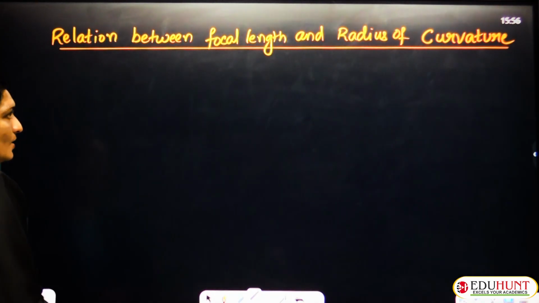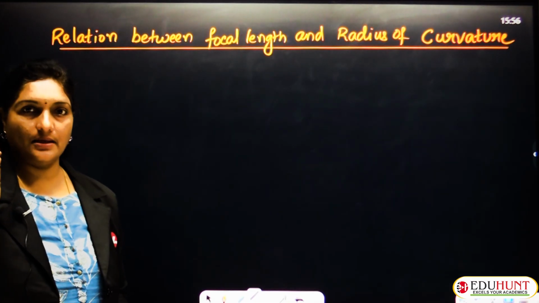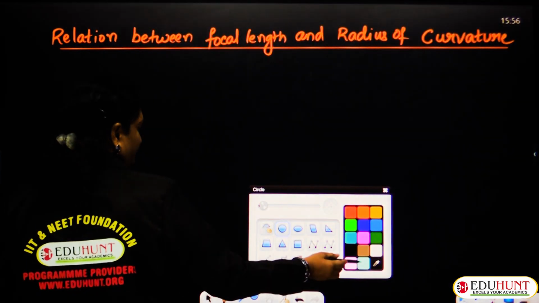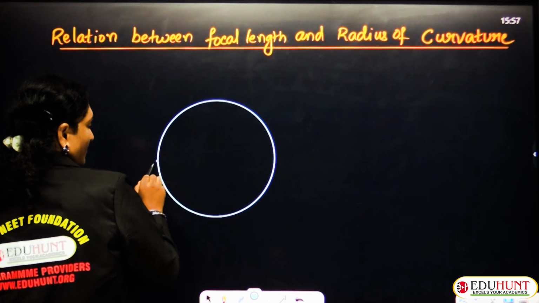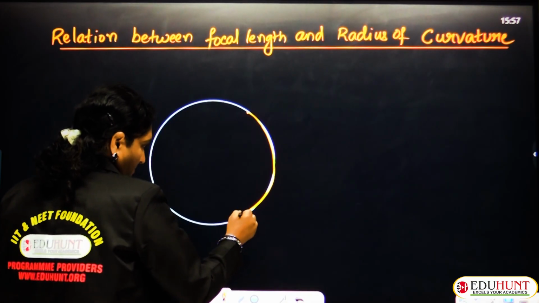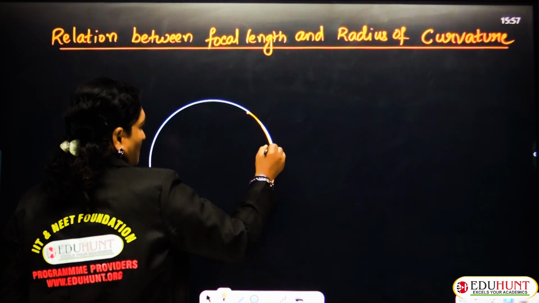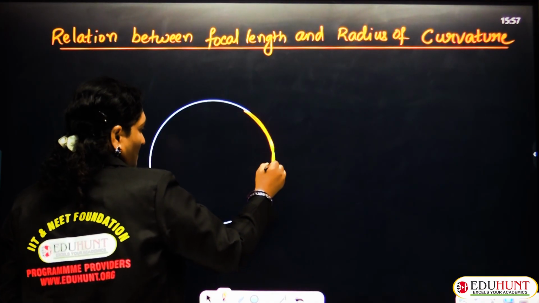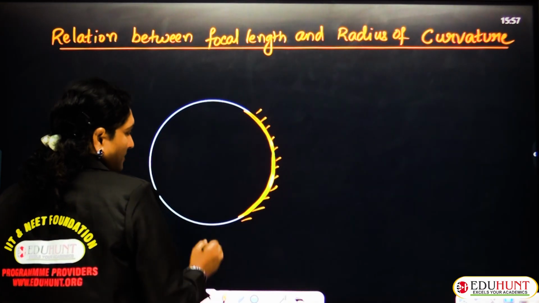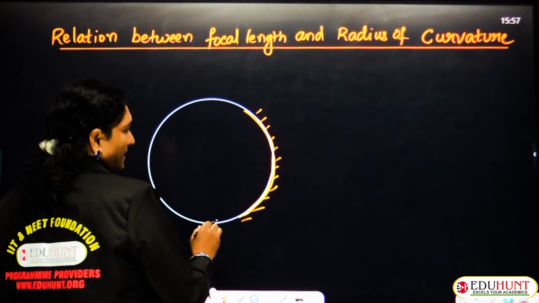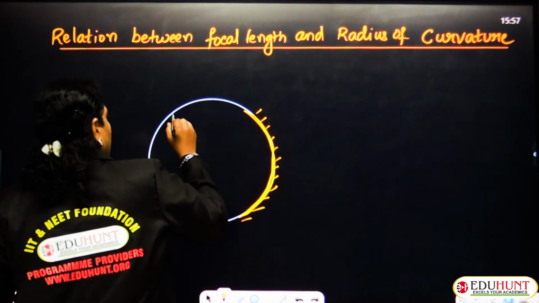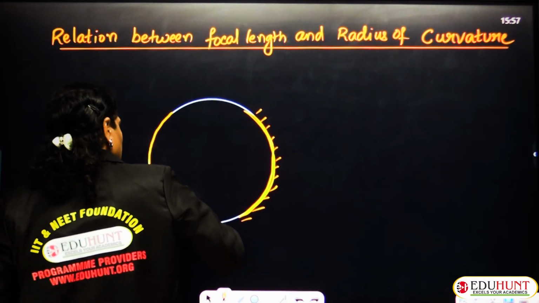First of all, let us try to understand something regarding the convex mirror. For that we have to consider a large sphere from which a portion is being cut. If it is coated outside, this will become a concave mirror, and the same thing, any portion, any side you can consider. For more clarity, I am trying to discuss the other side.